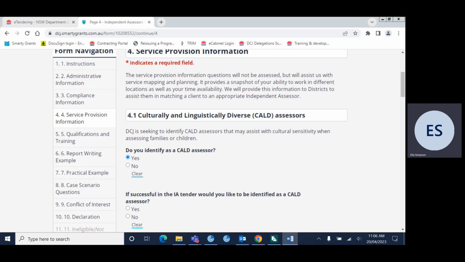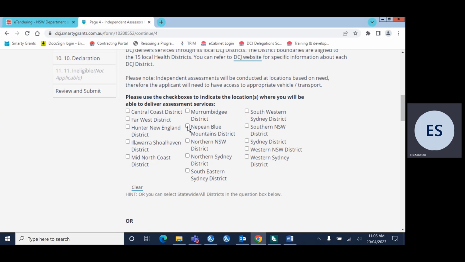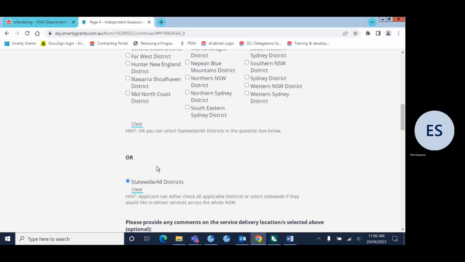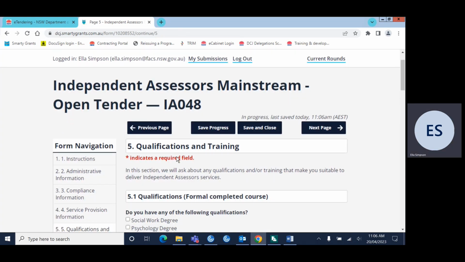Further down in section 4.2, you can select multiple service delivery locations, or alternatively, just select statewide. You can select clear to remove your response if you have made a mistake. On page 5, qualifications and training, you will note that different questions come up depending on your response to multiple choice questions.